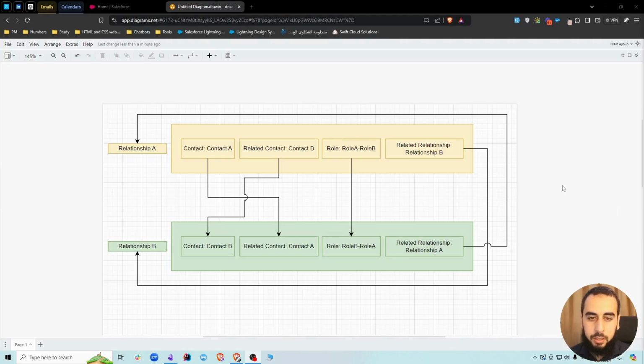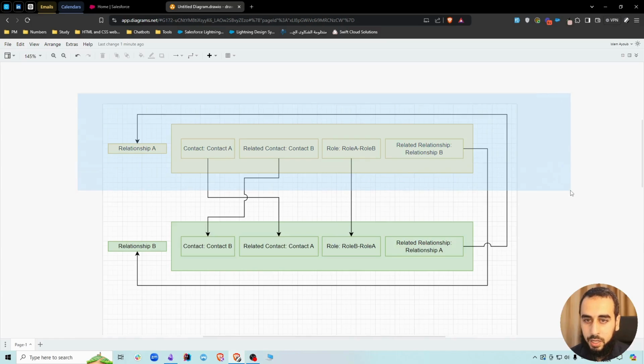All right, let's go ahead and automate relationship B. What we want to accomplish is that when we create relationship A, we need relationship B to get created automatically. So what values do we need to send to relationship B? Remember, relationship A is the information that we have at hand. It's available for us to use. And we're going to use that information to create relationship B.